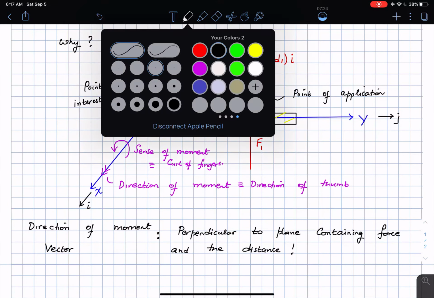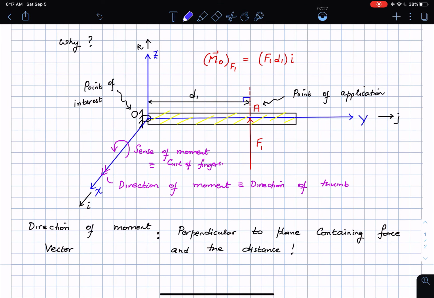Okay, this statement is suspiciously similar to what we wrote for the definition of the cross product of two vectors. Perpendicular to the plane containing the force and the distance. So the force, that's one, and then here is the distance, which is the other. Both of them can be written as vectors. Force is a vector, and distance, if I write it as a vector, becomes a position vector, which means that the moment can be given as the cross product of the force and the position vectors.